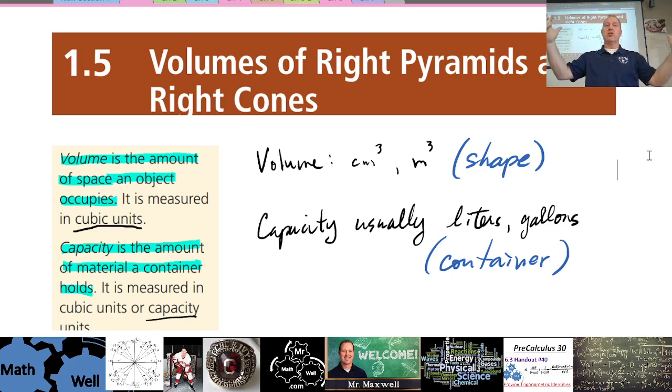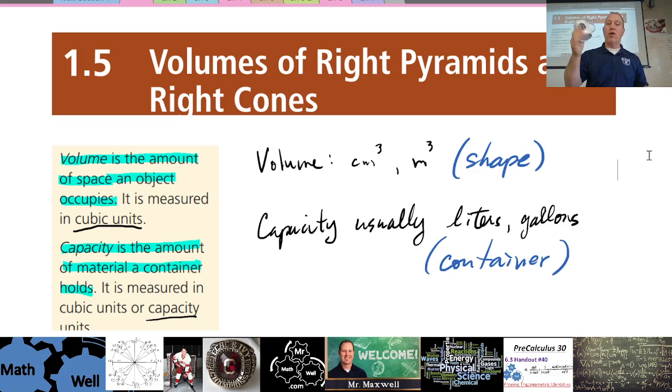So the bigger something is, the more space it will take up. Okay. The capacity. Capacity is a slightly different term. What it means is the ability for a container to hold a certain amount of material. So capacity is the amount of material that a container holds. So if I take a cup, here's my mug, and I fill it up, I would have a measurable capacity. There would be a maximum amount of material that I could put inside this cup.